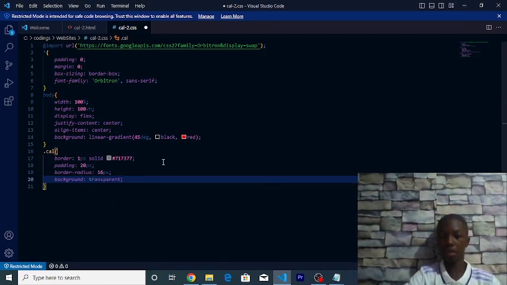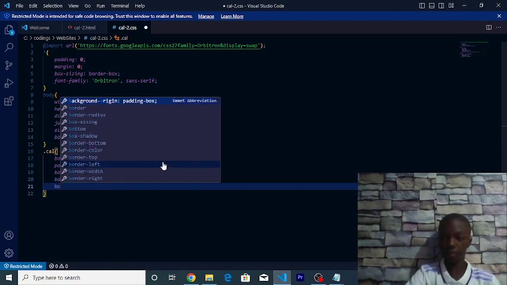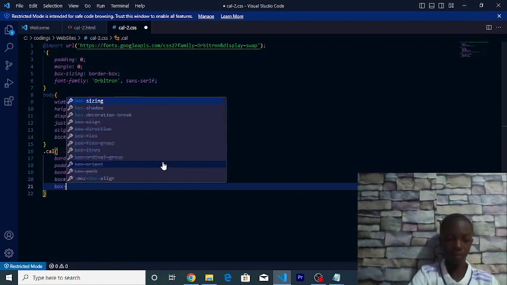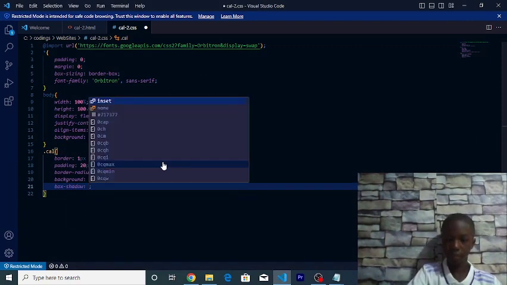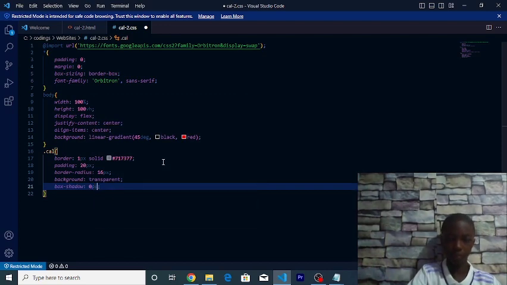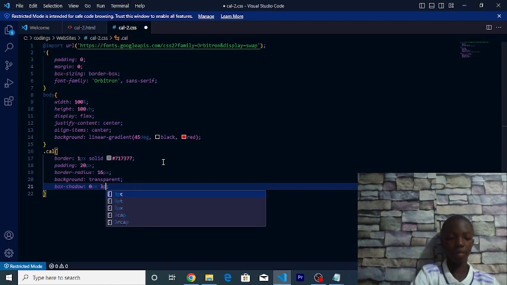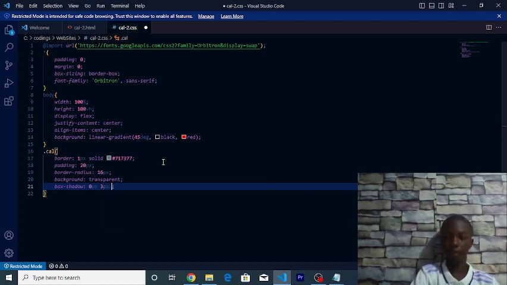Now next we're gonna say box shadow 0 pixel, 3 pixel and 15 pixel.